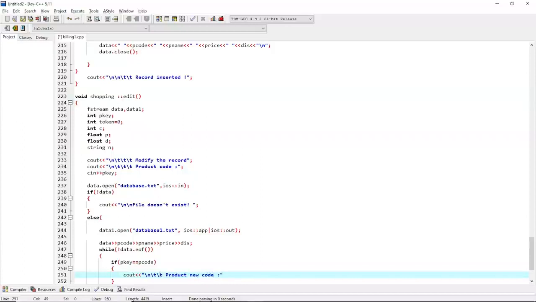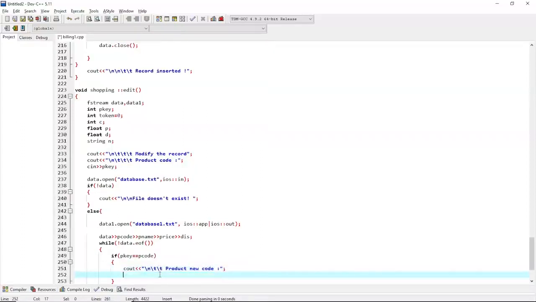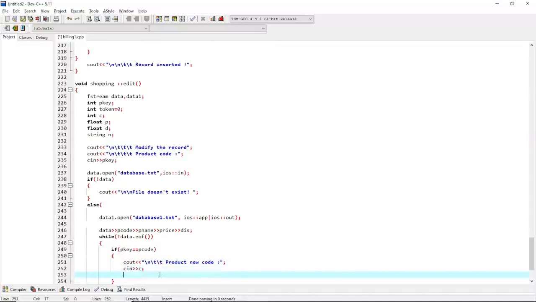Here we are asking the administrator to enter the new code for the product. So cin, he or she will enter the code. Then we will ask to enter the name. So write /n/n name of the product.